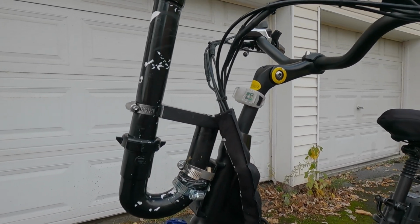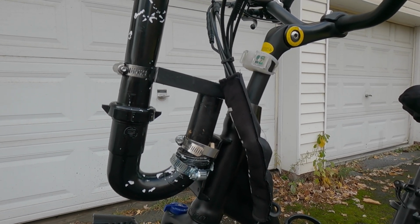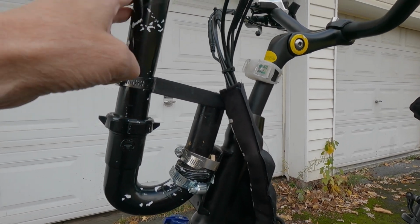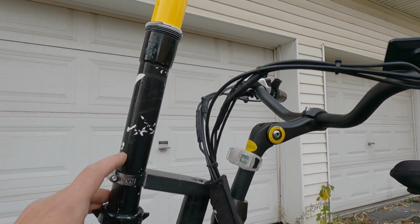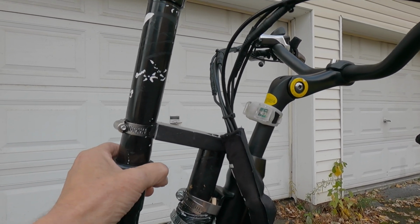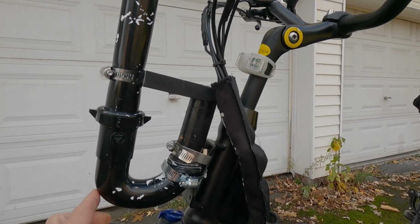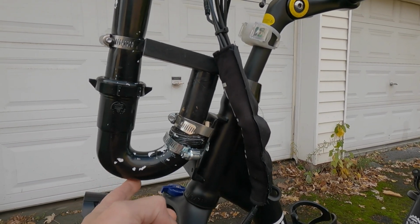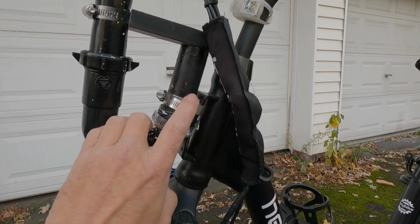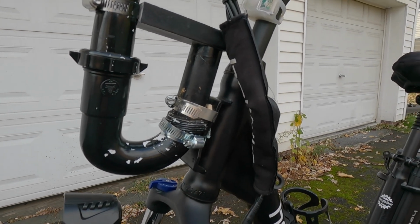This is a common sink trap. If you look under your sink, you'll see one. An extender pipe up top here. It attaches with a simple screw on. And of course it goes around, there's your trap. And it comes up and it mounts to the bike with two hose clamps mounted to the basket mount.